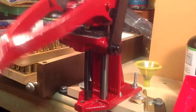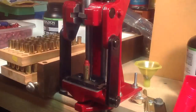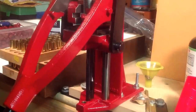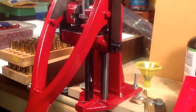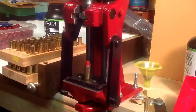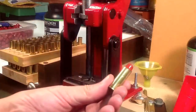We'll put that in again. We got a little bit of seating going on there. Now we got it all the way down. We'll put the seating stem back down to touch the bullet. There it is. That means every time you seat a bullet now, it'll seat it to that amount of seating. And that's what we want.